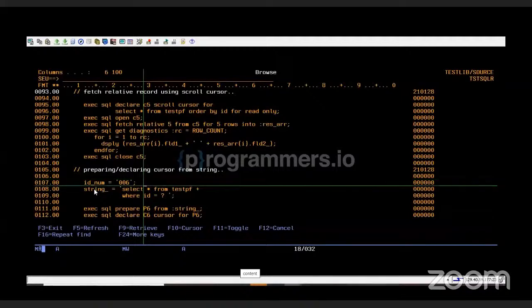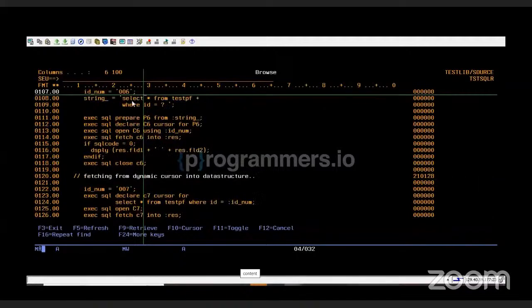The other part I have shown, I've already told about this, is putting a SQL statement into a string, and then how we can just prepare and execute it. Rather than reading a record based on the SQL statement, you can just do a prepare, and after that, without executing, you can declare a cursor from that particular string which contains the SQL statement, and then you can use open cursor, where you'll have to provide the host variable name, since the condition will be used dynamically.